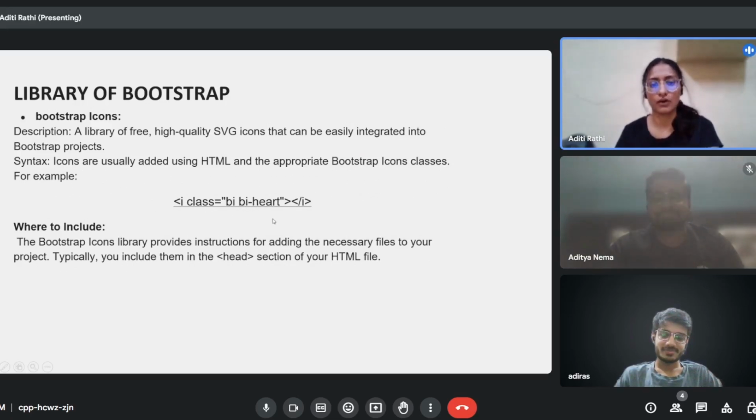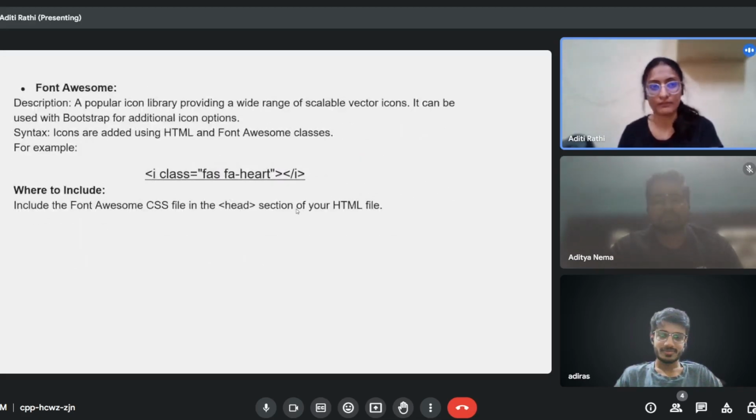We can use other names also; it is the name of the class specifically. And we have to include this library, Bootstrap Icons, usually in the head section of our HTML file. So this is our first library of Bootstrap.